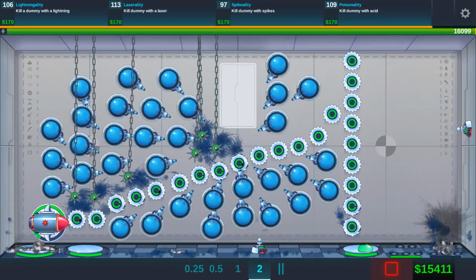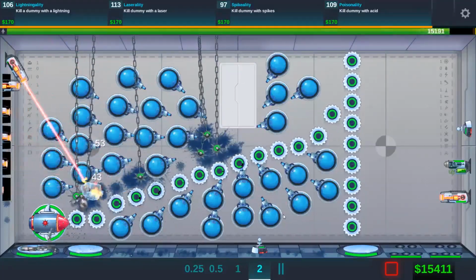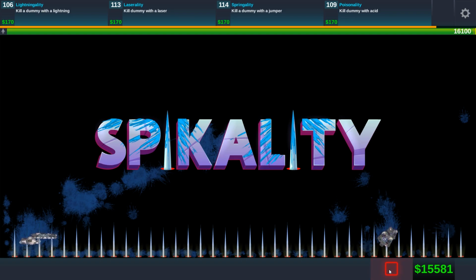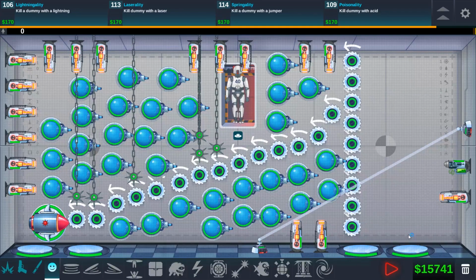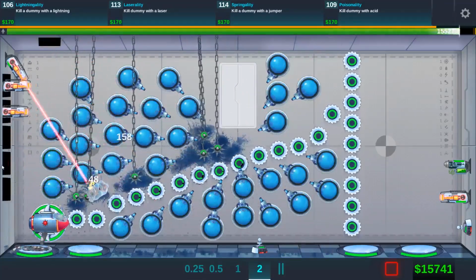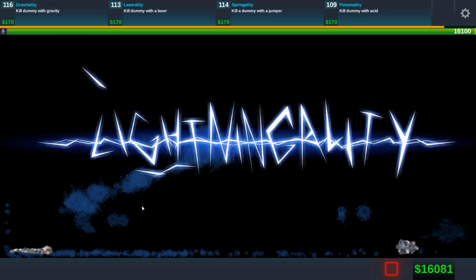Oh, wow. That's literally 1 damage. Alright, game. I mean, if that's how the game's gonna roll, like, I'm purposely not putting overkill here. But, like, damn, man. There we go. We finally got the spikes. Okay, jumper time. I'm okay with jumpers. I'm gonna move the Tesla down here. That way, if something else doesn't get the kill, it probably will. Okay, lightningality. I like how everything is, like, being electrocuted.